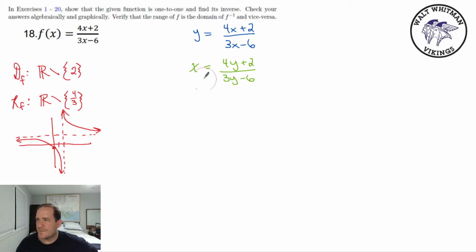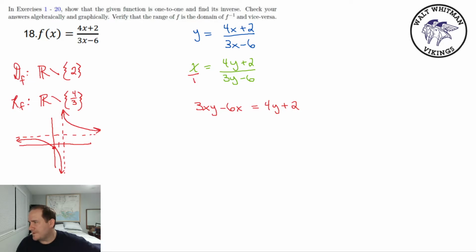And the algebra here is a little weird and a little different, but I don't think it's hard. I still say that your first approach should be essentially just to multiply through by this denominator to make it cancel. But a cleaner way to think about that is that you're just cross multiplying. So when you cross multiply, you get x times this. And go ahead and distribute the x. So you get 3xy minus 6x. And that'll be equal to 1 times the 4y plus 2, so just 4y plus 2.